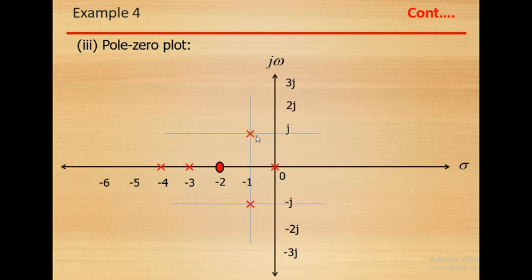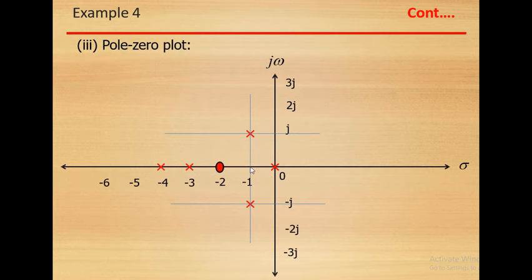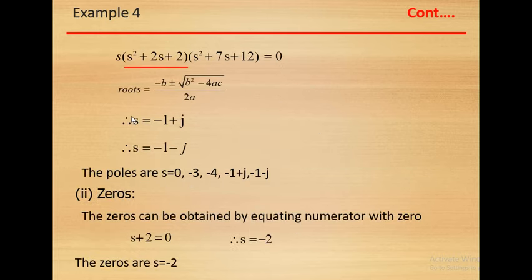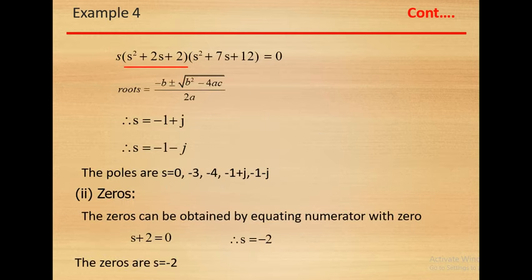Okay, so I think you understood this. It's very simple. Similarly, if I see this value, that is -1 minus j, again -1 will be located from this and -j will be located from this, and here I will get the last pole value, pole number 5. So if you see here, these are the real pole values 1, 2, 3, and these are combinations of real and imaginary. So I think it is very much clear to you how to calculate the pole-zero plot and all these things.